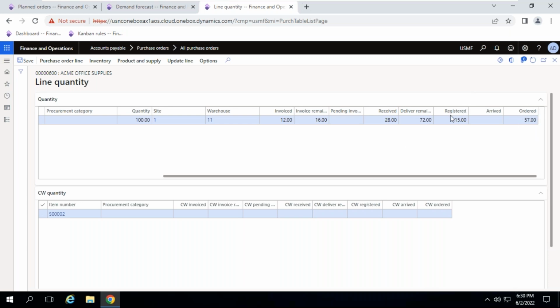In this, 15 quantity is registered, 28 quantity received. In this 28, 12 is invoiced, 16 I still need to invoice, and 15 is registered but we need to proceed with the receive and invoice. The entire picture you can see here. Getting my point?